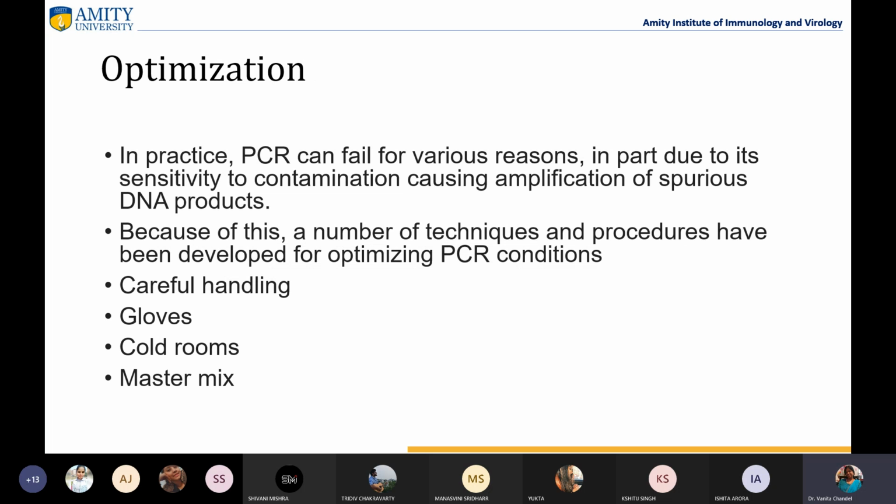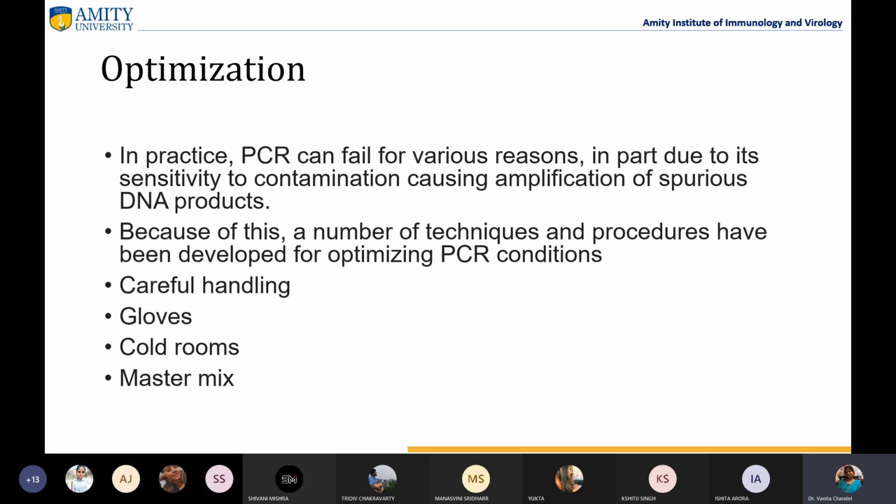So optimization, as I told you, we need to optimize PCR for every kind of reaction, right? For example, I'm working on Prunus necrotic ringspot virus, so I need to optimize the PCR for this virus. If I'm working on apple mosaic virus, again the optimization will be required for that particular virus, because the annealing temperature could be different for both the primers that we have designed. It's not necessary that everyone's annealing temperature is the same. They could be different.